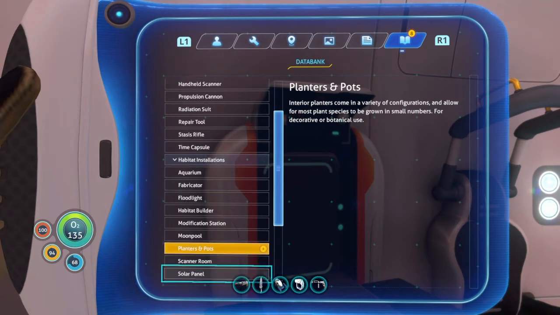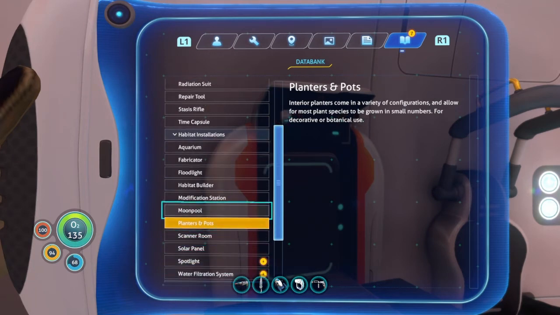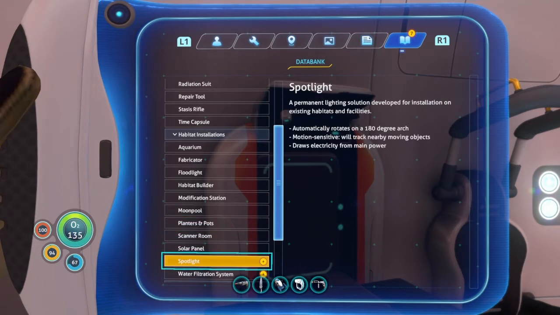Planters and pots. Interior planters come in a variety of configurations and allow for most plant species to be grown in small numbers, for decorative or botanical use. Spotlight draws electricity from main power. I don't know when I'd ever use this, but maybe.